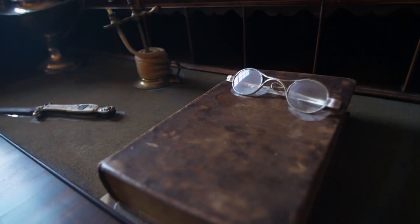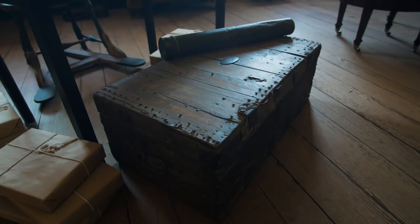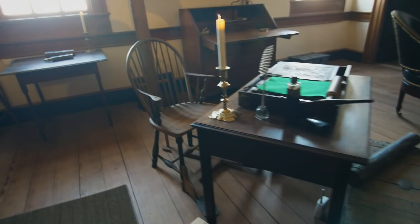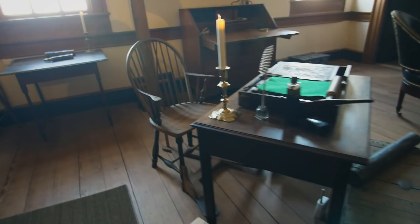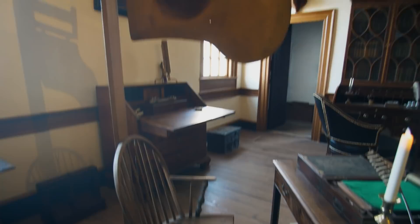I absolutely love this room. Here are a few things Jeremy pointed out: this is trunk number 13, an original trunk Washington used during the Revolutionary War — this one would have held blankets. The piece that is so interesting to me is this fan chair — it has little pedal things on the bottom. Washington apparently saw something like this in Philadelphia and had one made. You work the pedals and the fan at the top swings back and forth to keep you cool. One of the secretaries joked that it just kept flies away.